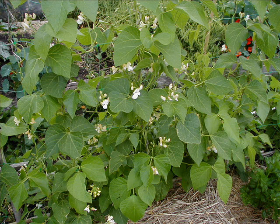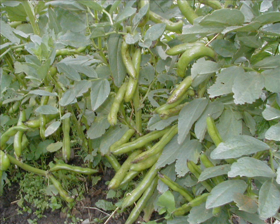How do you recommend preventing black fly on the broad beans? It does relate again to what I said about the soil quality.